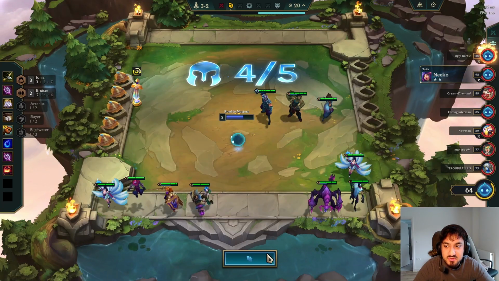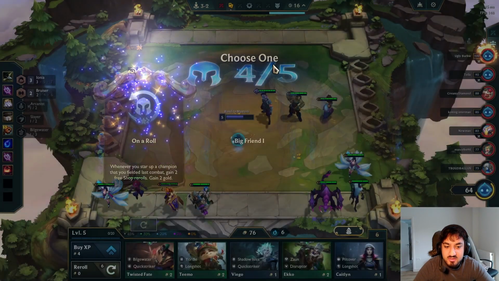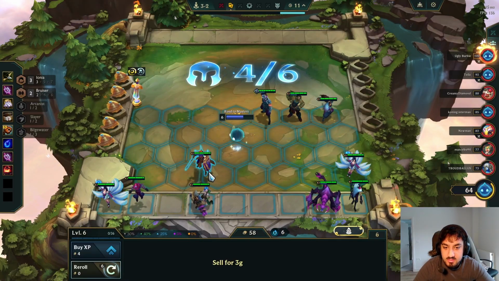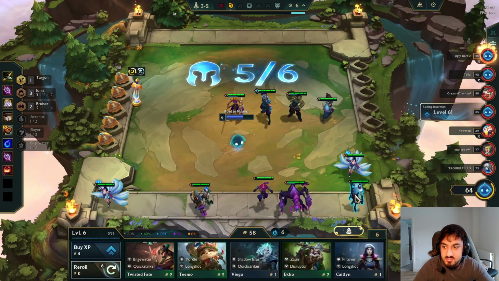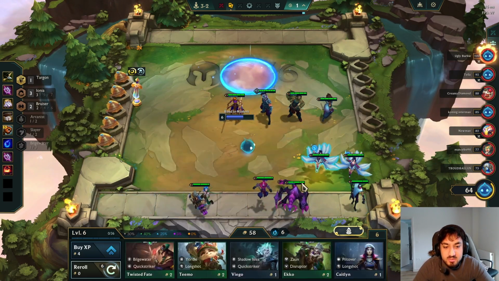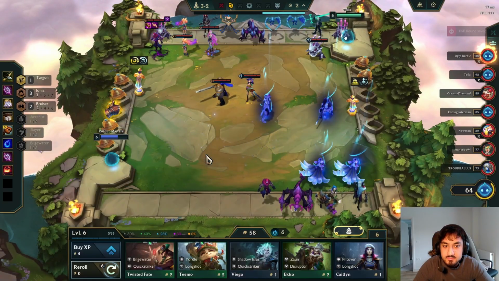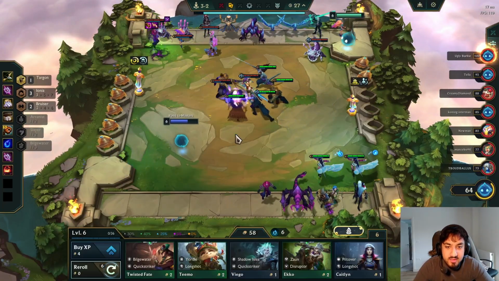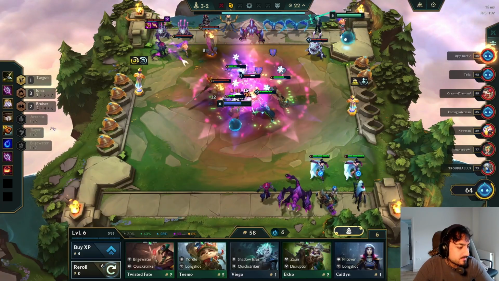Oh, on a roll. I think I'm going to take on a roll and play towards a reroll line. Not sure what reroll line yet. We don't have an Arcanist. Probably should have held one. We'll play double Ari, why not? Okay, this guy might be playing me on a reroll. I think I will play around Ari reroll.